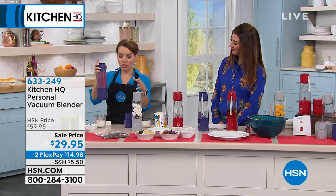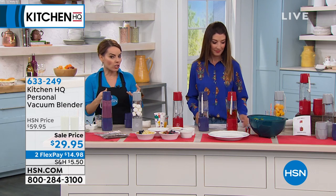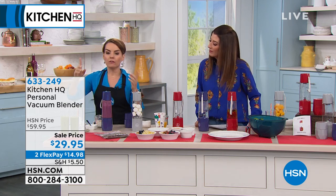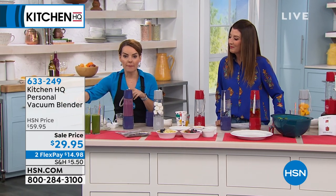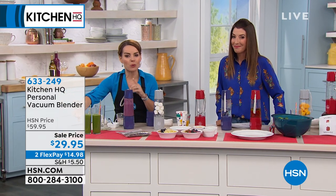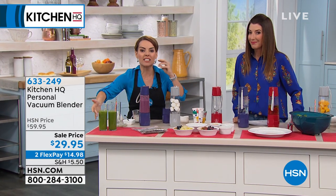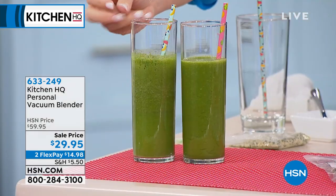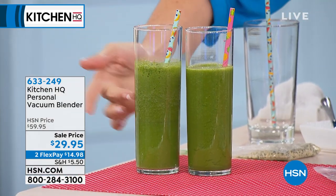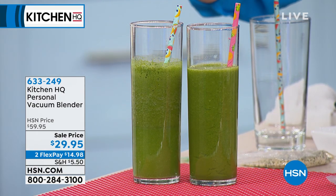Oxygen is the enemy of food. If you let oxygen into your smoothie while it's blending, a regular blended smoothie will start to separate after only a few moments. It'll develop a frosty top, air bubbles, and eventually several distinct layers. It'll start to darken in color, and the longer you let it sit, that separation makes it completely inedible.